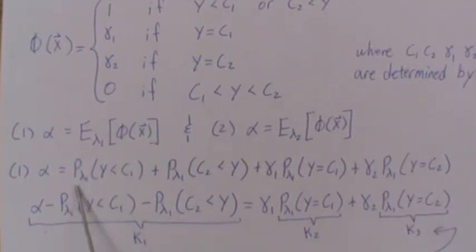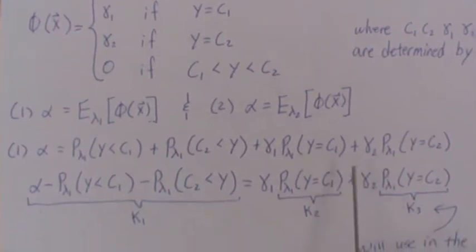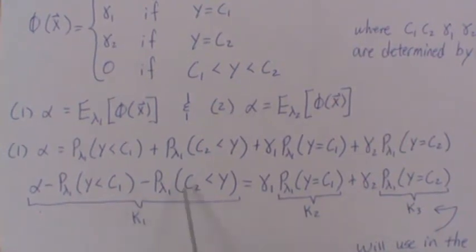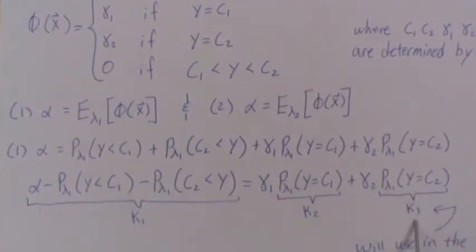And that's it. But let's subtract these pieces over, and we get this. And then of course these come down. Now we're going to call, in our illustration in the next video, we'll call this K1, this piece K2, and then this piece K3. And then the unknowns, gamma 1 and gamma 2.